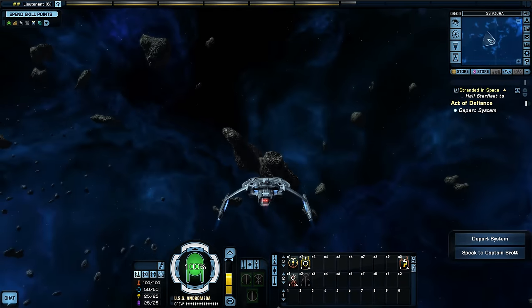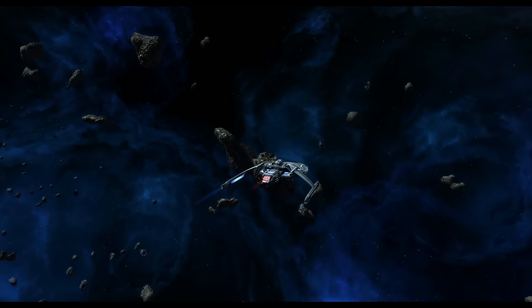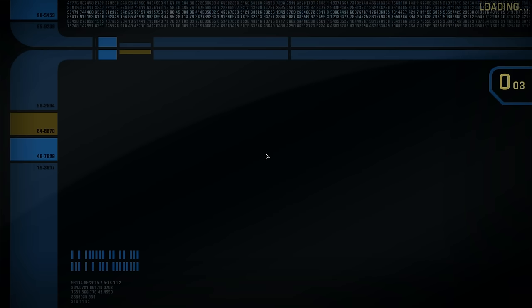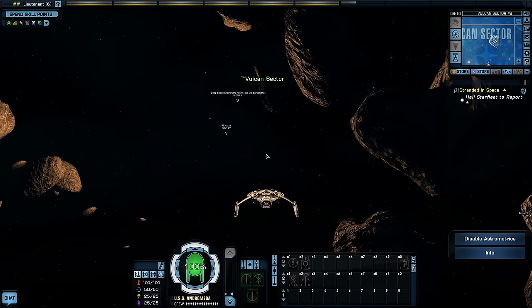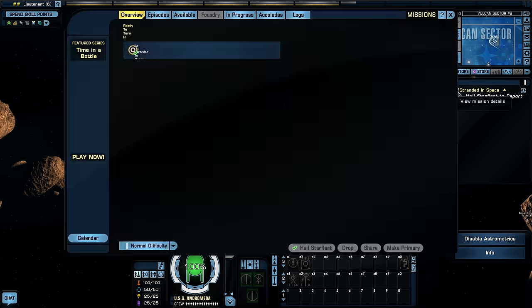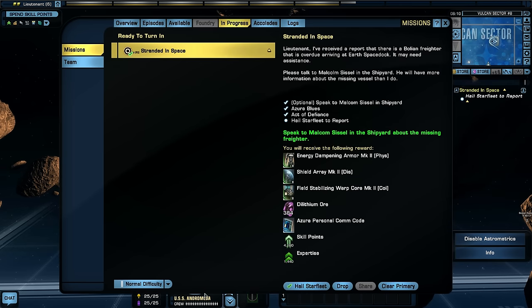Anything else around here? That is a no, so let's depart. And that concludes Stranded in Space. We saved Captain Bratz. Now, like I said, I am going to use the end of the missions here to spend a little bit of time to use the gear and things I've collected.